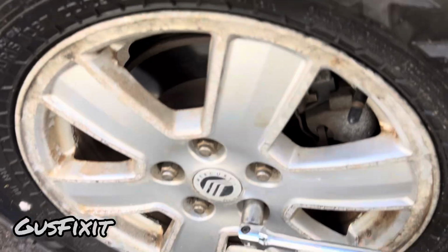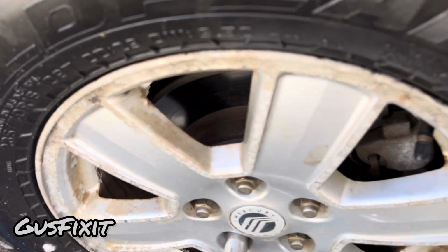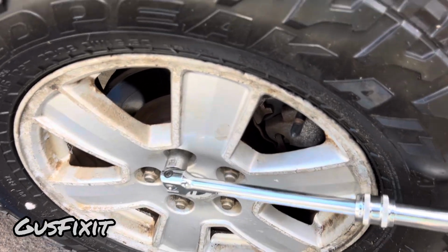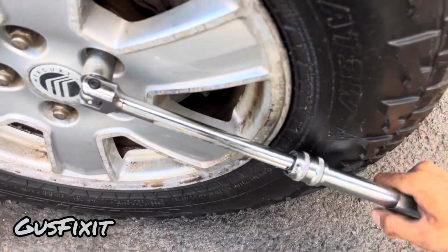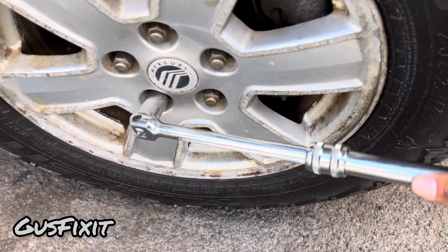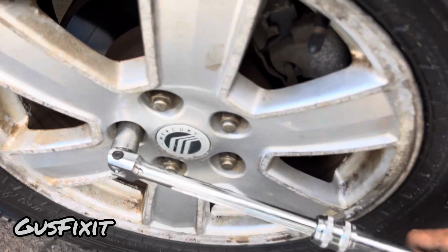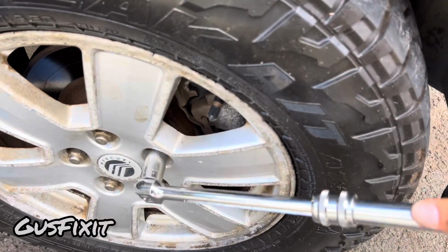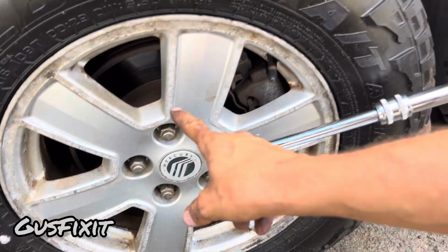Okay, so you want to make sure each lug nut gets a decent amount of torque. Make sure you guys go through each one of them all around at least 3 times. That way each lug nut goes in evenly and all the force is distributed between all of them.